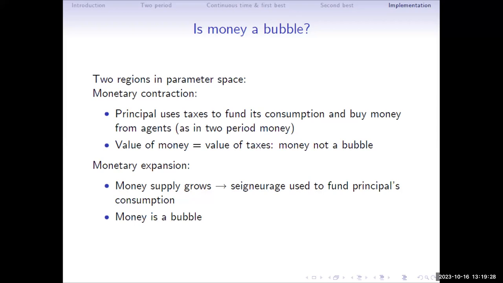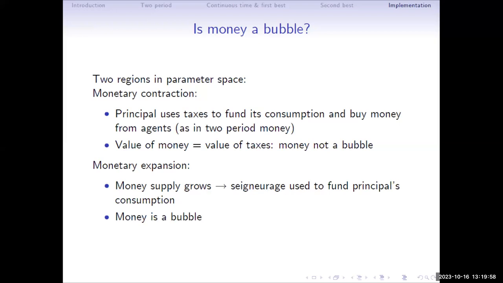So in your dynamic model, you have both inflation and taxes playing a role in getting you to the optimum. Is that in part because the principal is allowed to have consumption? If you were to restrict the consumption by the principal to zero, would it be enough to have just one of those two instruments? In particular, could you implement everything using just taxes and no inflation?